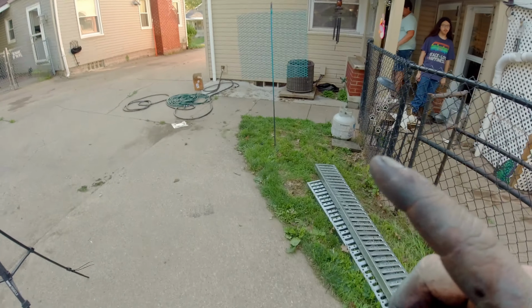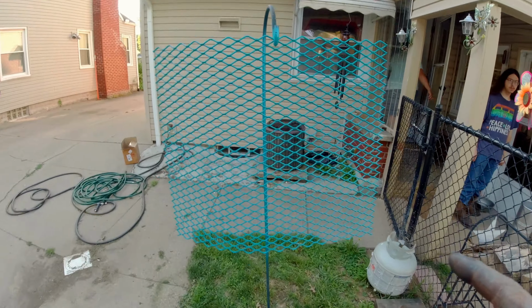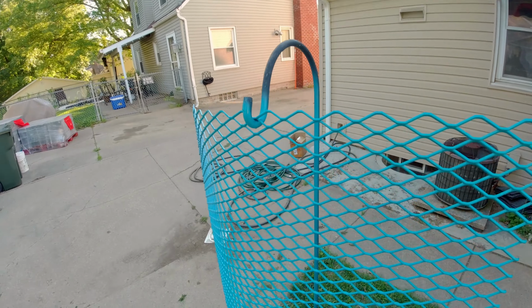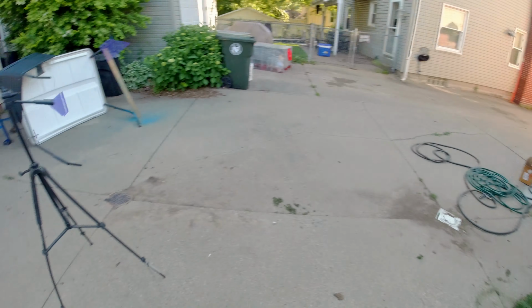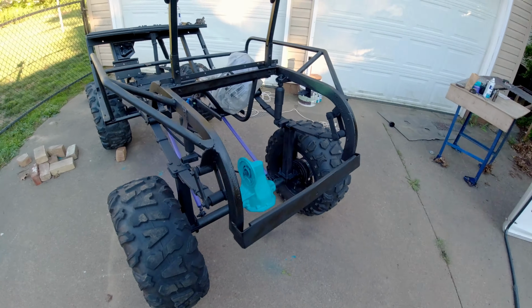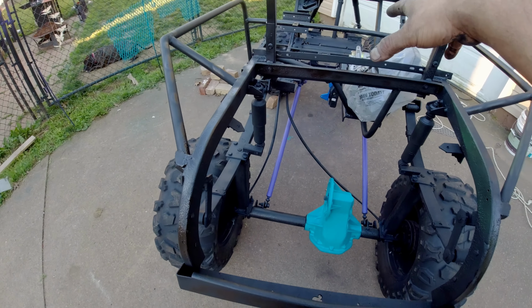And then this piece right here, see it's bent. I don't know if you can tell on camera, but it's bent. It's also teal, of course. And it's going along the back here.